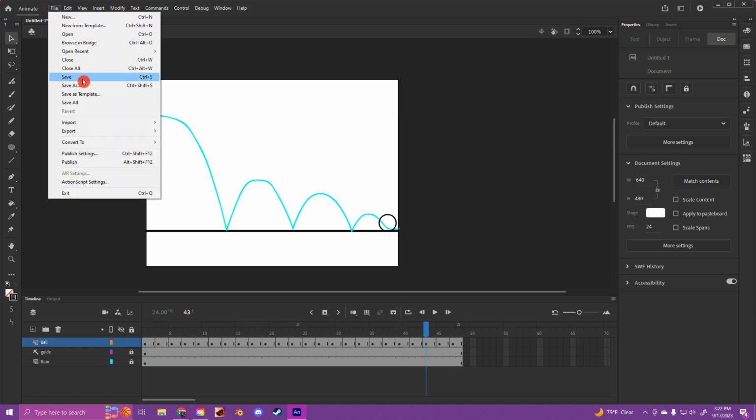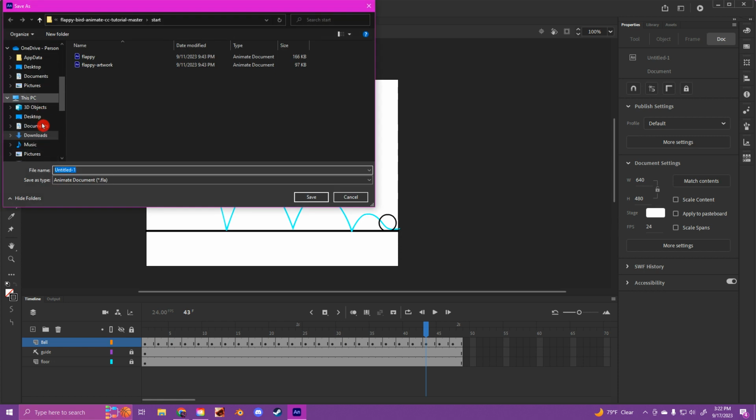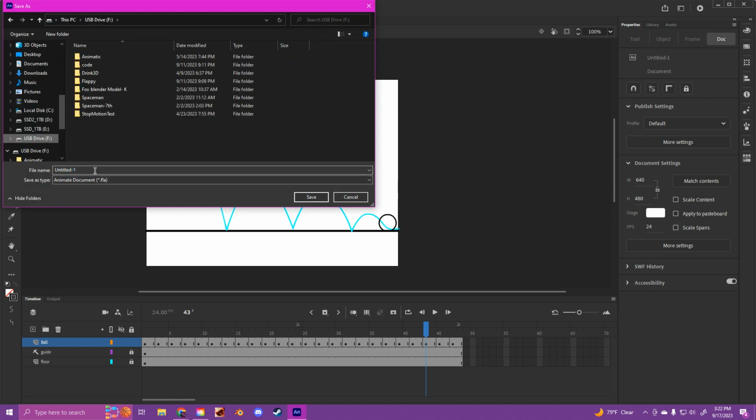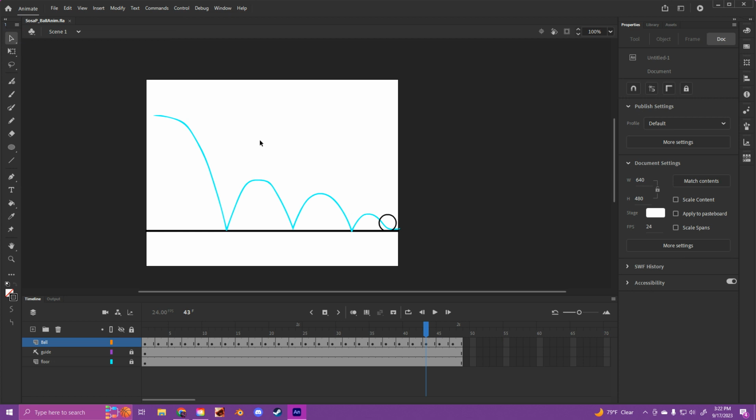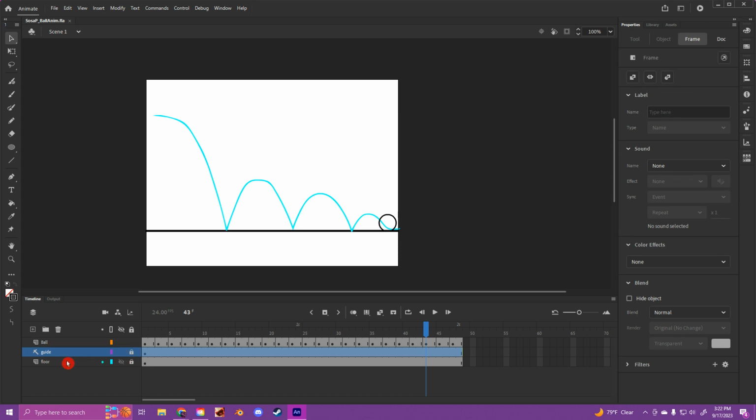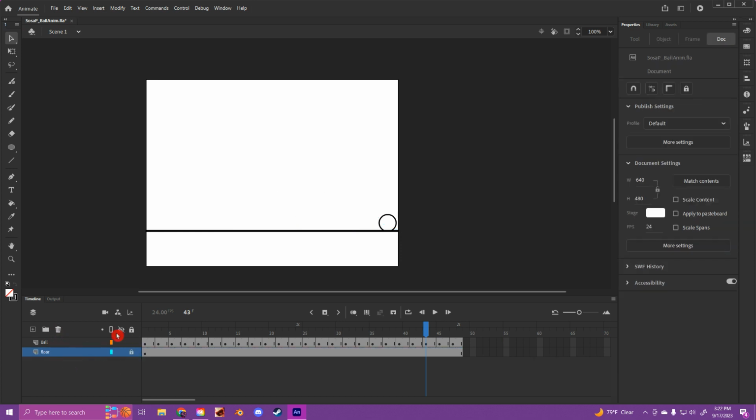You actually should have done a save as in the very, very beginning, but kind of speed running through this. You're going to go File, Save As. You're going to make sure you have your USB, and you're going to rename this your last name, first name initial, underscore, ball, animation, like so. Keep the FLA file extension because you always want to have a working file. And this is a guide layer, so it won't render out, but you can always also delete it if you don't want it there at all.